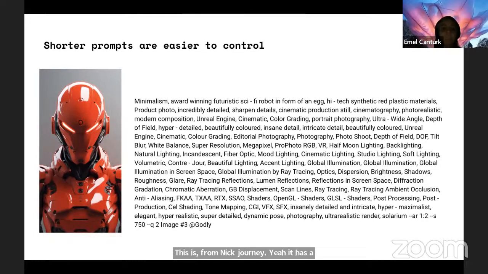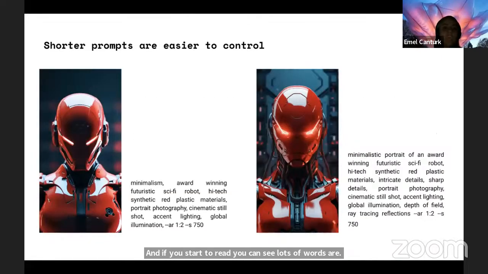And look at that prompt. Ooh, it's super long. I have never used such a long prompt before. If you start to read, you can see lots of words are used 2 times, 3 times. I tried it with a really short prompt, and I think the result is more or less the same. So you don't need to rely on such super long prompts.